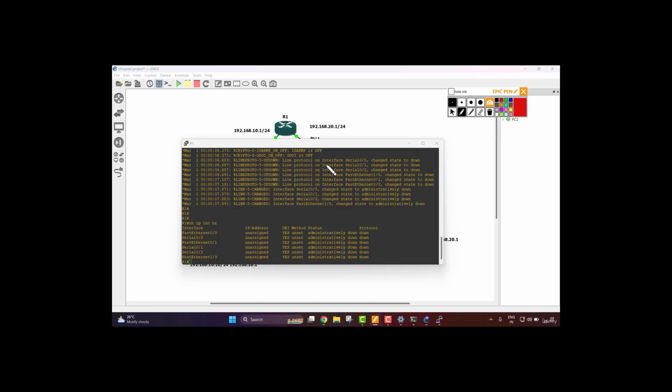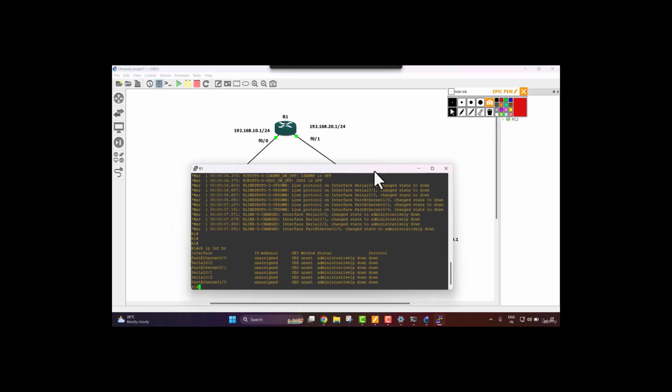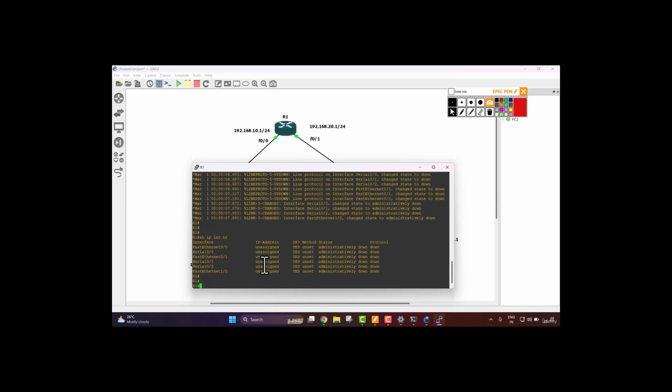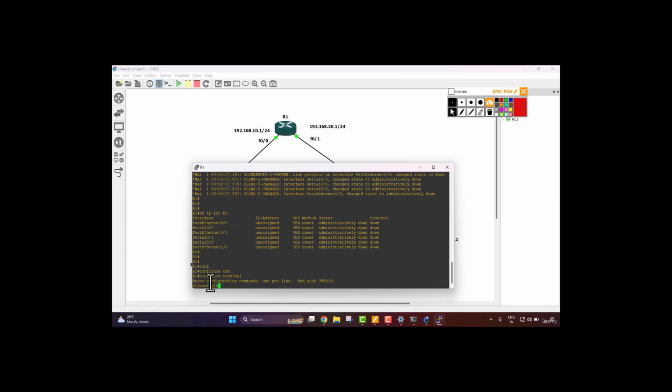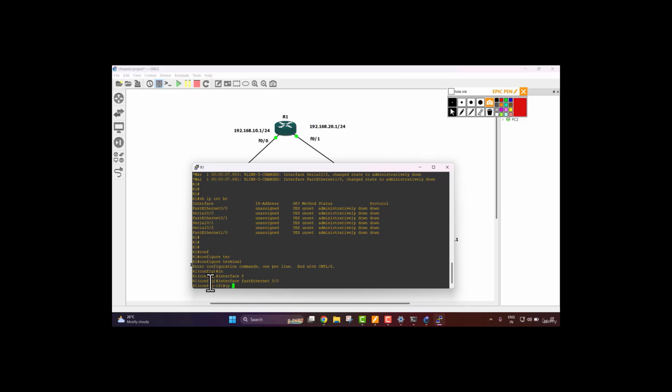Okay, so now what should I do? Go to privilege mode. Configure terminal. Interface FastEthernet 0/0, ip address 192.168.10.1 255.255.255.0.